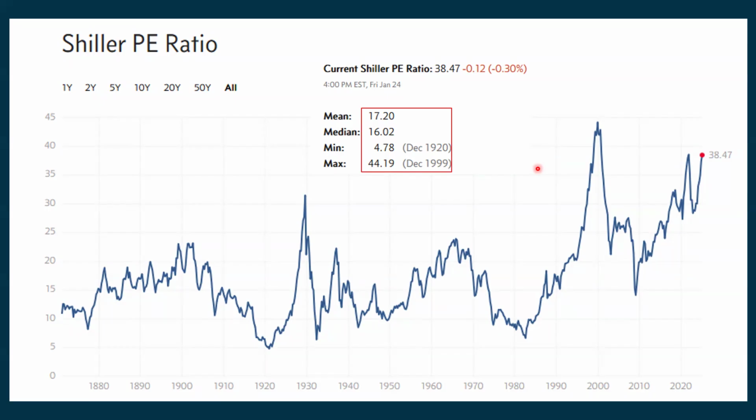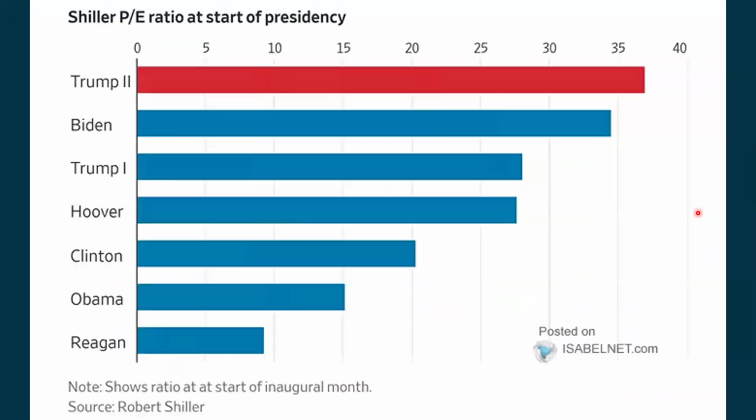Then Robert Shiller took the idea of the historical PE ratio and changed it a little bit by smoothing earnings out over a period of time and came up with his own ratio. And that's coming in at 38.47. Well, that's also above that 10, 15, 20 level. And the median is between 16 and 17. We're coming in at 38. So, yeah, you can say the market is overvalued, but it's been overvalued for a long time. So it's not like things are getting ready to fall apart.